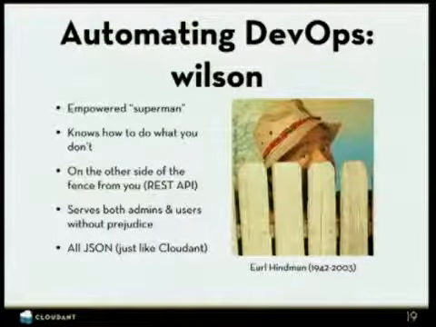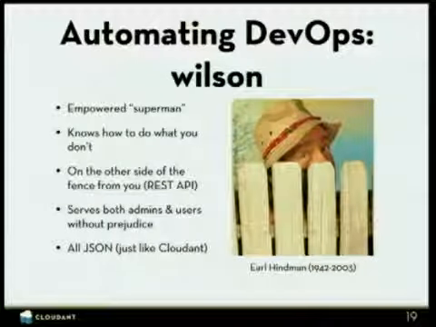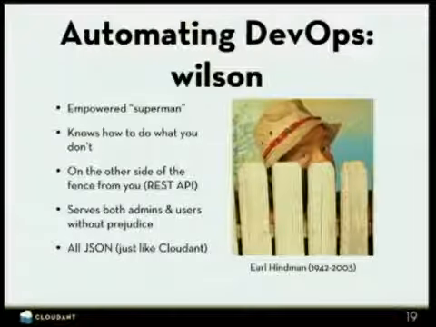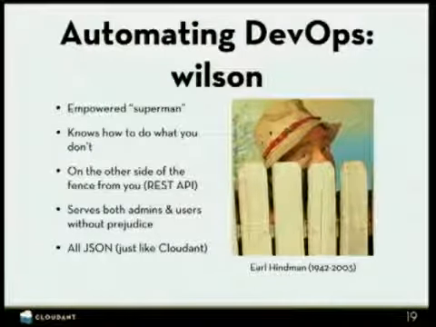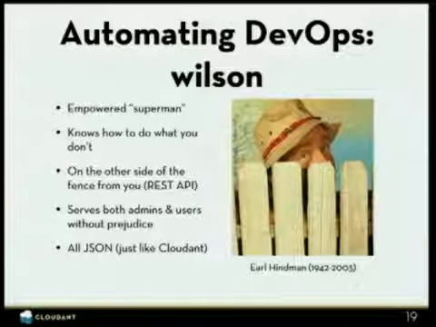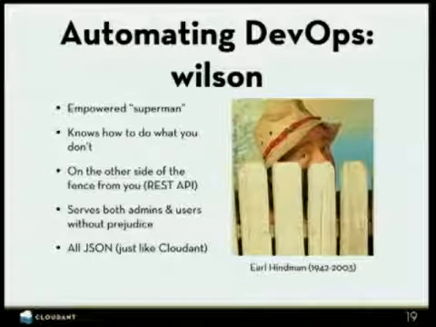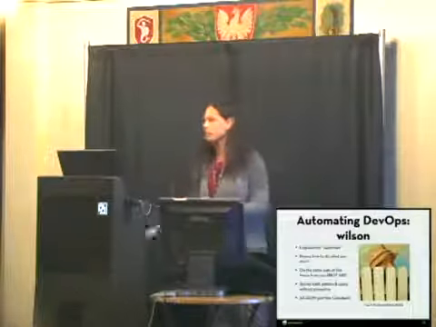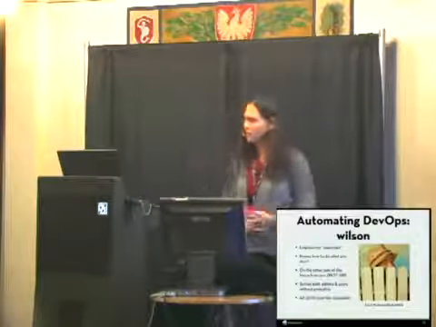So what we decided to do was take the next step in automating some of the things that we do. We created a project called Wilson. Wilson, named after Earl Hindman's character on Home Improvement, Tim Allen's sitcom from the 90s, 20 years ago. He's sort of this empowered Superman who knows how to do what you don't, and you can go and ask him anytime to help you out.